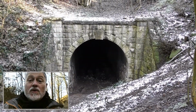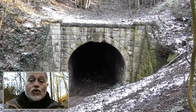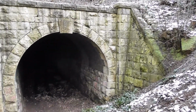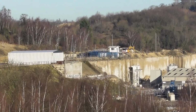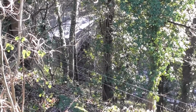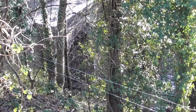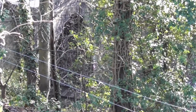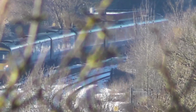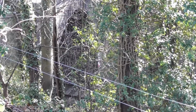And while we're passing, what we see here is Cadeby Tunnel, now obviously disused, but it goes under the edge of this hill and comes out at the other side near a quarry works. Whereas what we see here is the Conisbrough Tunnel, which is down between the bushes there but still in use, and currently live traffic continues to come through this tunnel all the way out from Doncaster to Mexborough and beyond.